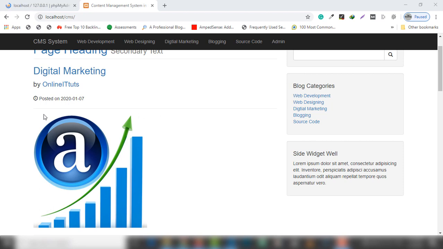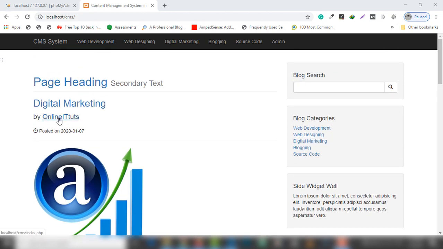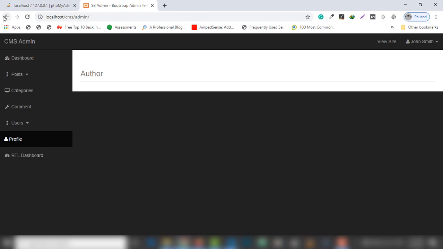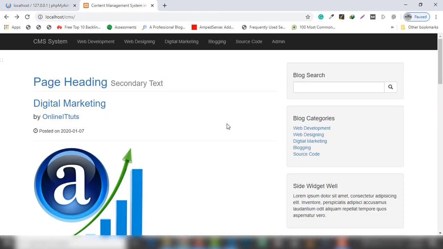In this video I'm going to teach you how you can create a login form inside our sidebar, how we can check the username and password match, then we will be able to redirect the user to our admin page, like this one, right? Otherwise the user can't enter the admin page. So I'm going to show you how you can do this.